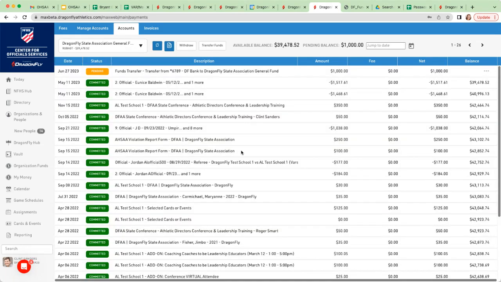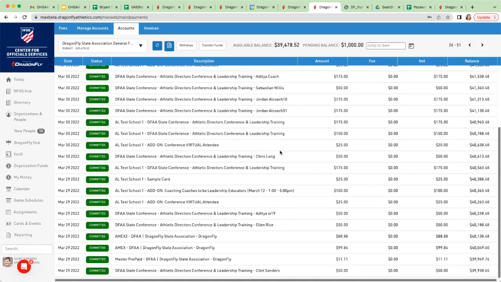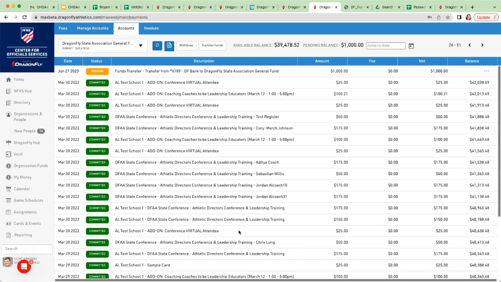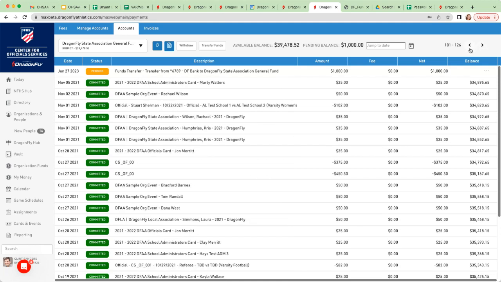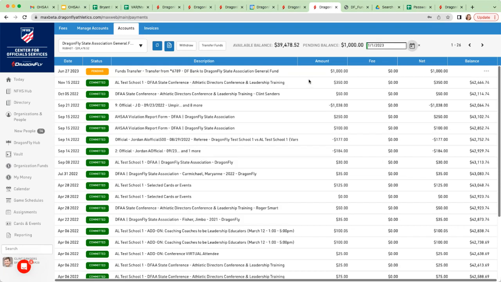One other little small feature that I like to mention, as your transactions begin to build out, you may have 6 months worth of transactions here, and you're trying to get back to, say, something in January. We've added this little helpful jump to box here, rather than just clicking the back arrow until you get back to January. You can quickly just type in a date that you want to go to, and it's going to take you to the first transaction. You'll see here November 2022. So we didn't actually have anything in January. So it's going to take you back to that date and everything prior to that.